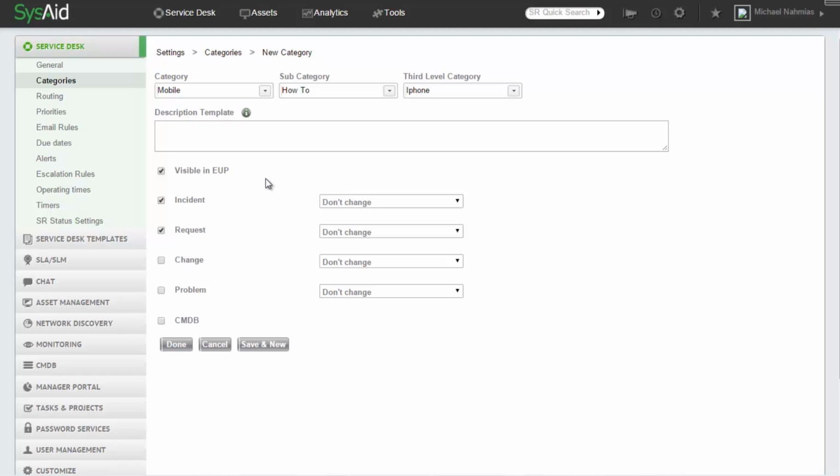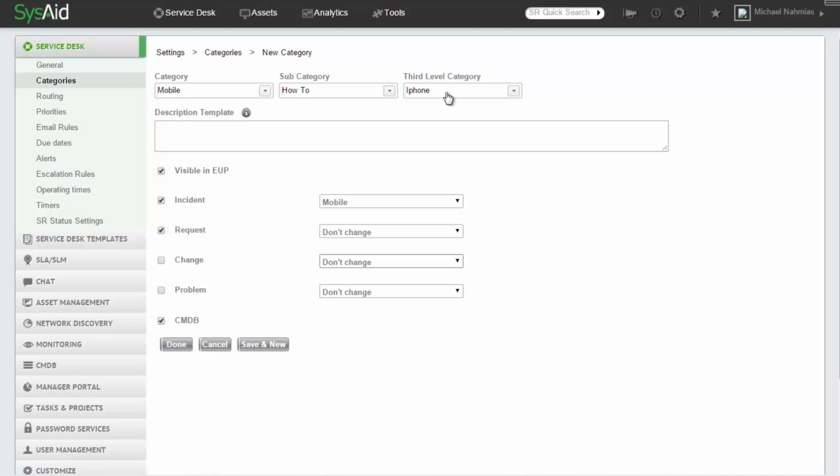We can also decide if we want to make this category visible to the end user portal, and we can assign a template to this category combination, an incident, request, change, and problem template, just like we were able to do before. So say I want to assign this combination with my mobile template. And another option that we have, we can use this category combination with our CMDB module.